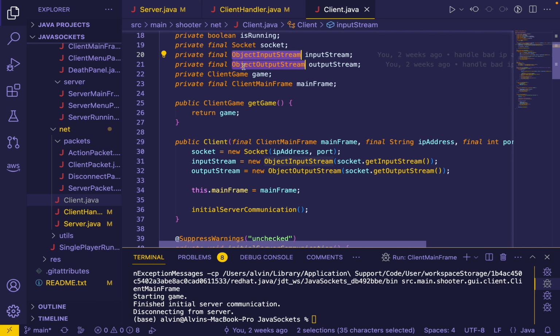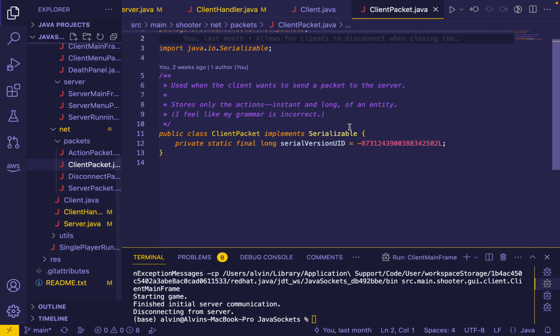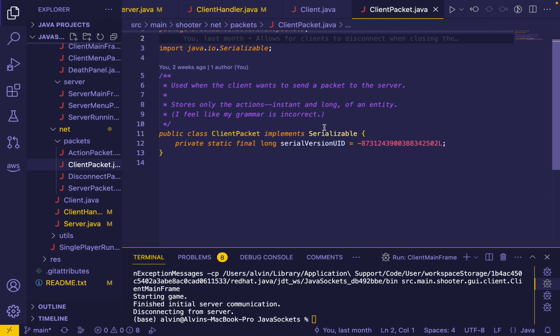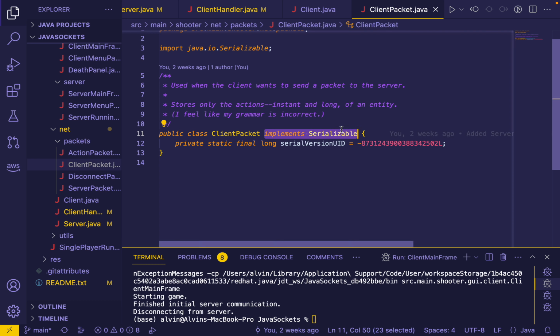And what this does is it allows for me to send any type of object. It doesn't have to be a string or an integer. It could be something like a hash map or a linked list, I think, or anything I want, even something I create on my own, as long as it's serializable. And that might sound complicated, like what's serialization, but all you as the developer have to think about is this line.